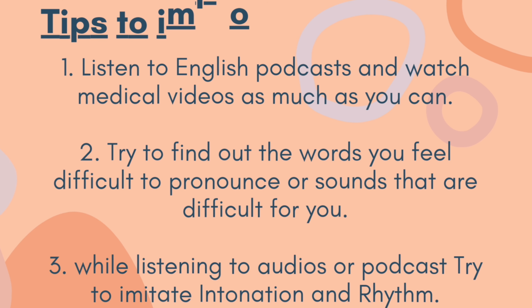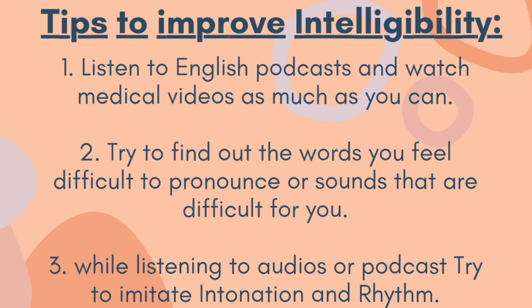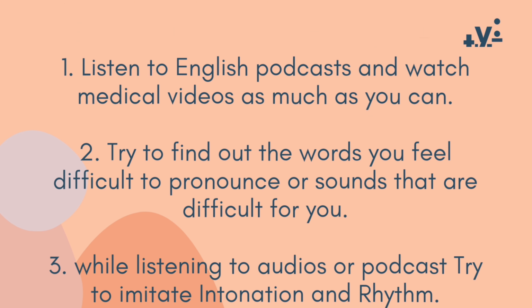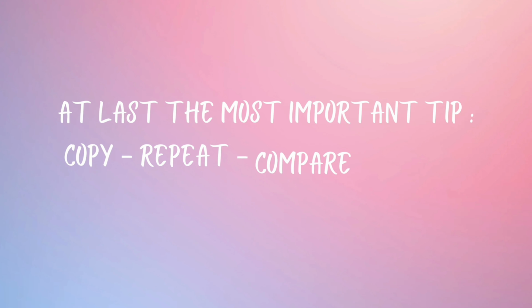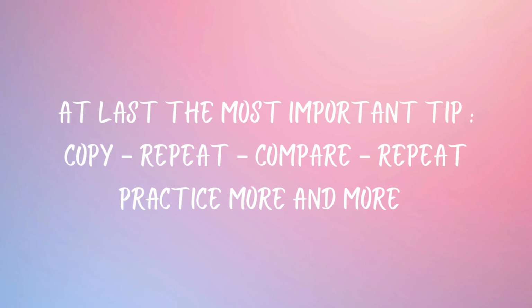Now I'm giving you a few tips to improve your intelligibility. First, listen to English podcasts. Watch English medical videos as much as you can. Second tip, try to find out the words that you feel difficult to pronounce or sounds that are difficult for you. Third, while listening to audios or podcasts, try to imitate intonation and rhythm. At last, the most important tip, that is, to practice as much as you can.